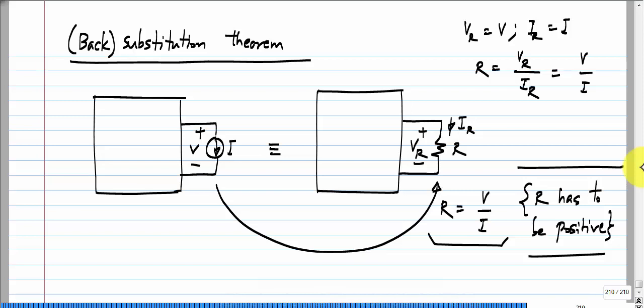It turns out that if you substitute current sources which are dissipating power with positive resistors, the substitution always works, meaning none of the voltages and currents in the circuit will be altered. Okay. Now, the other way around, when the current source is generating power which corresponds to an equivalent negative resistance, that sometimes works, but for now we will just restrict that. Okay. So, if you go and replace every independent source in the circuit with positive or negative resistors, it will not work because of some other conditions. We will not go into that here. Okay.